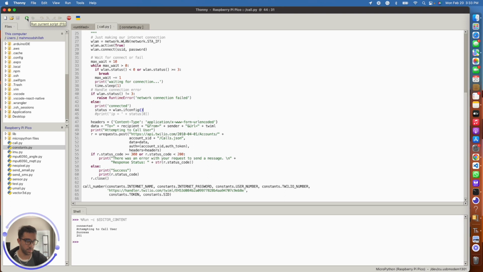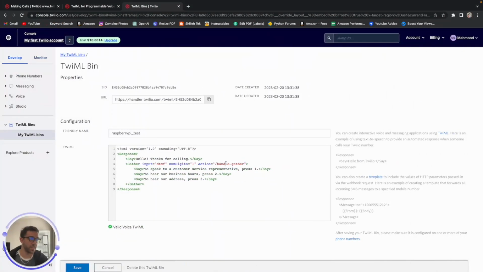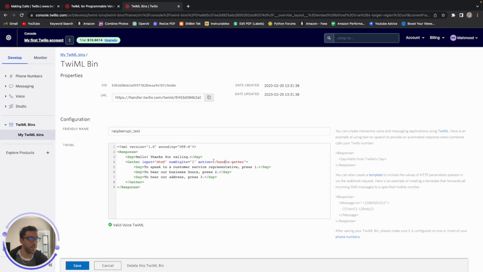You can remove this message at any time by upgrading to a full account. Press any key to execute your code. Okay, let's execute again. Hello, thanks for calling. To speak to a customer service representative, press 1. To hear our business hours, press 2. To hear our address, press 3. We are sorry, an application error has occurred. Goodbye. Okay, so what you saw with that example is it took my input as 1, but because I have a faulty API here, it's going to throw me an error. But if you do have a workable post request in your backend, that should be fine.